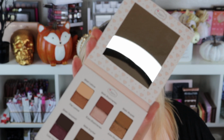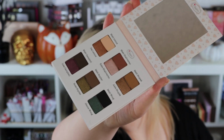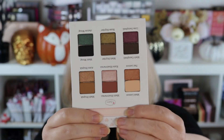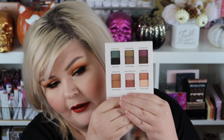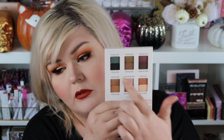Oh my goodness, look how cute the inside of that is. You're probably going to see my camera, but I don't even care because I want you guys to see the little hearts around the mirror. And then this is what the actual palette looks like. Those shades are so pretty, and I'm just getting really drawn into this one down here. So 6 little duos, so really it's 12 shades, like the top 3, which is the bottom 3 because I'm holding it upside down. But look at these very wonderful neutral shades. And then you've got some nice, really great smoky shadows down there. So I'm excited to try this. Let me swatch some.